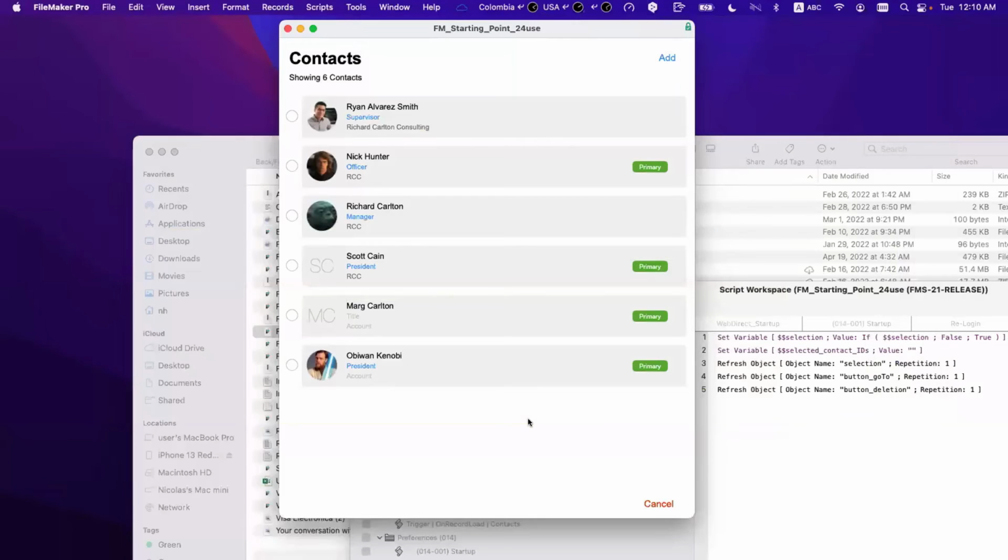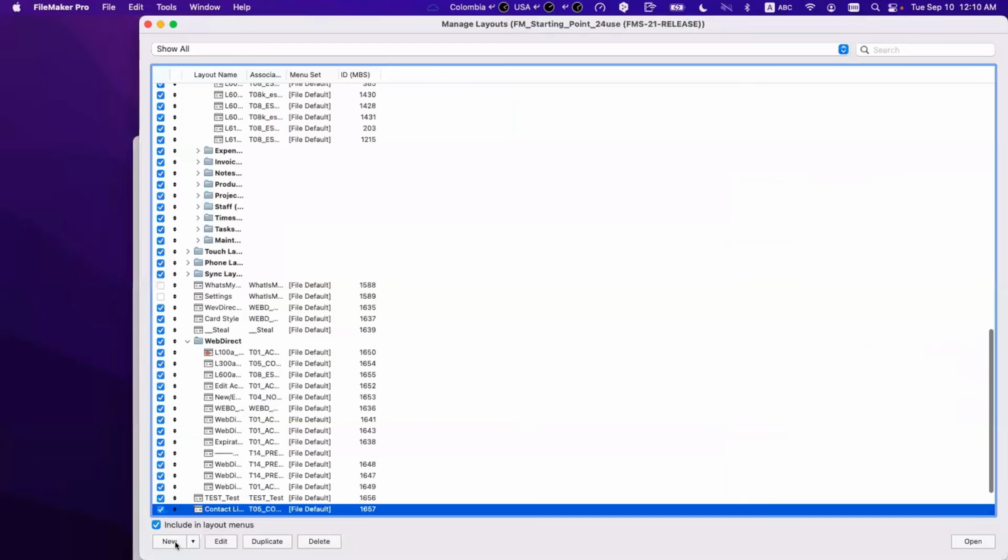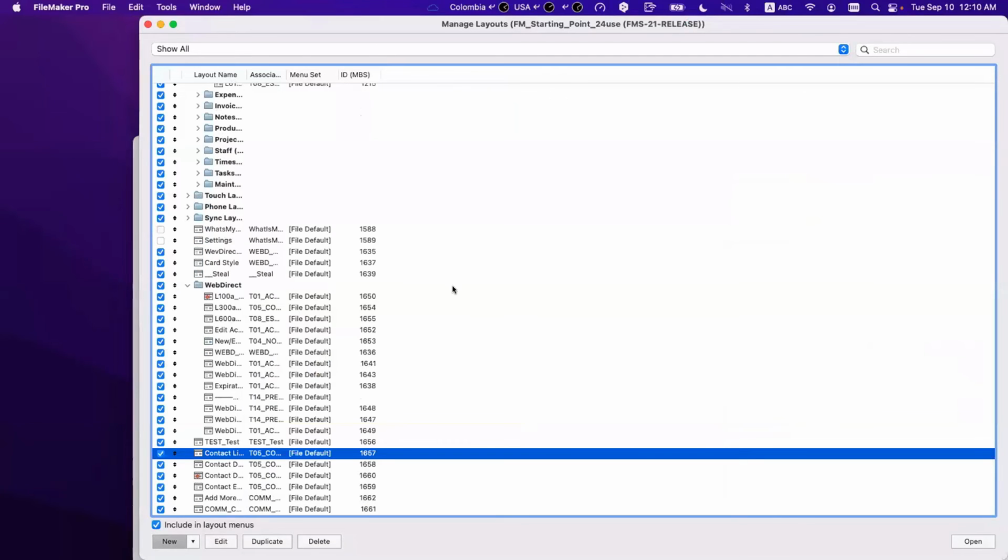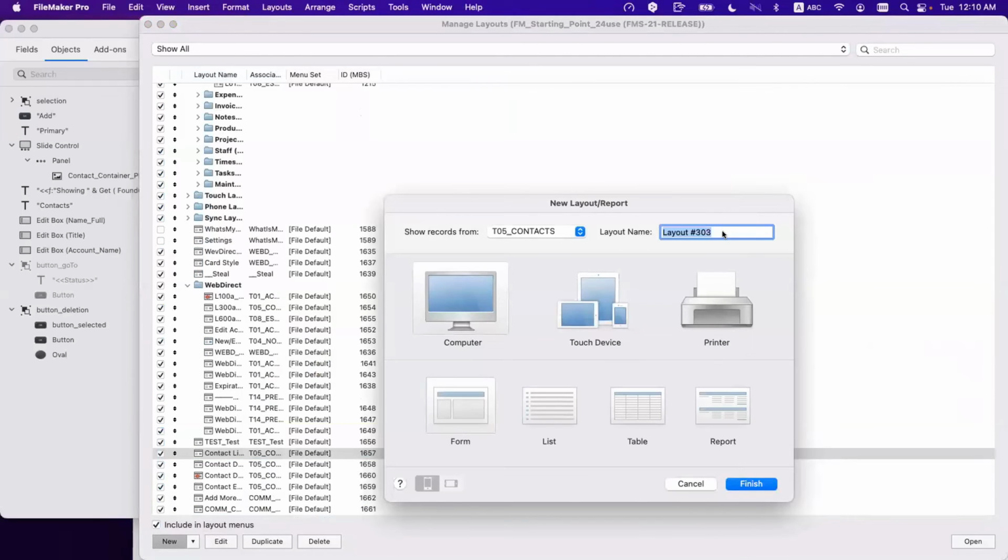So we need here a new layout. And this is our contacts, card style or card. It's a contact card pointing to the contact table, right?